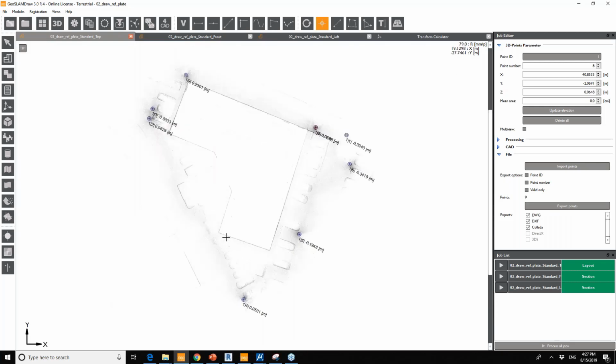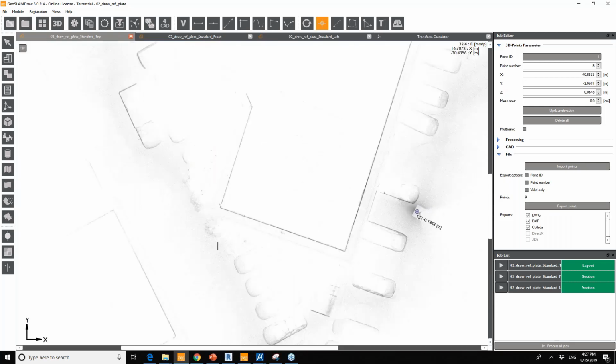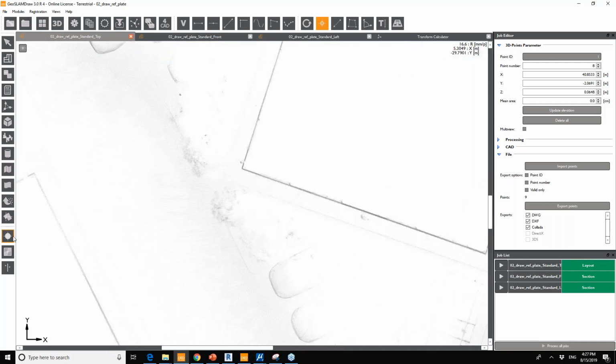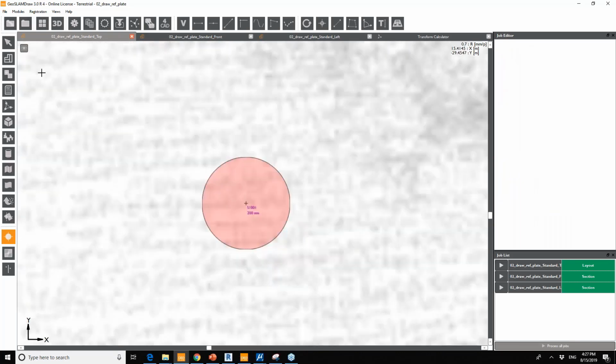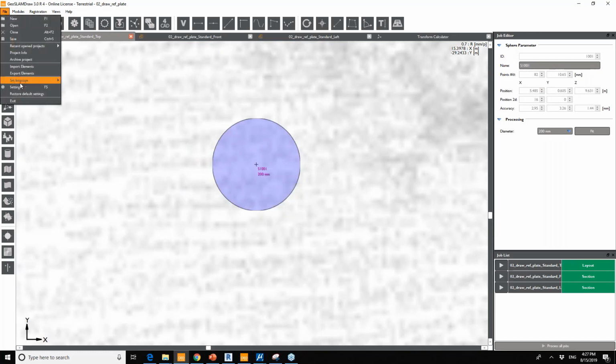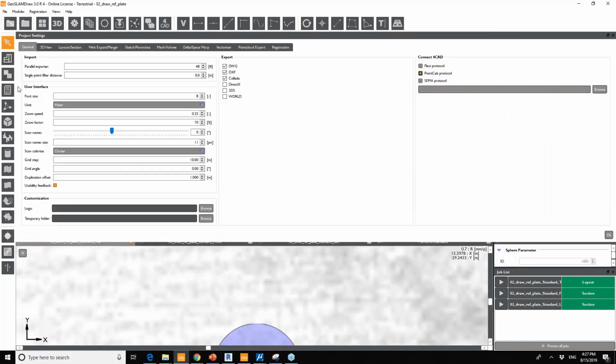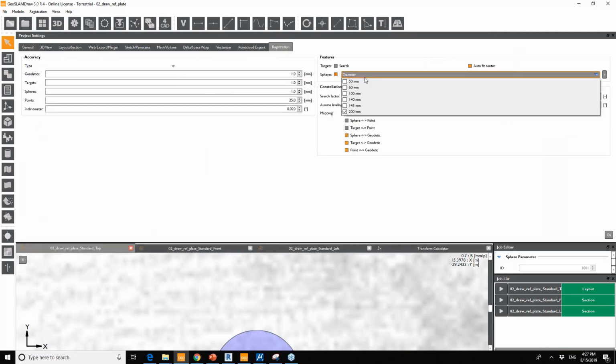What is also possible in Draw version 3 is if you place the sphere, I don't have any in this project, but you are able to move it around. If you place the spheres as targets, in the settings, registration, you can specify the diameter of the sphere that you're using.